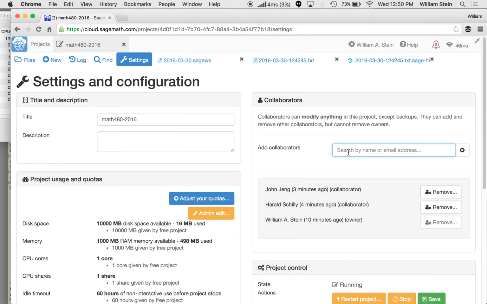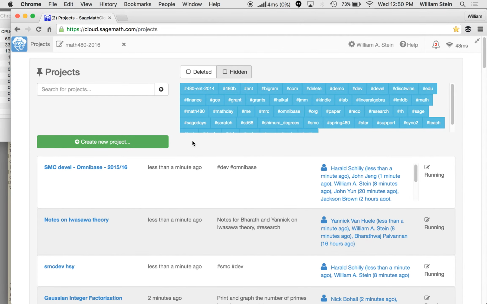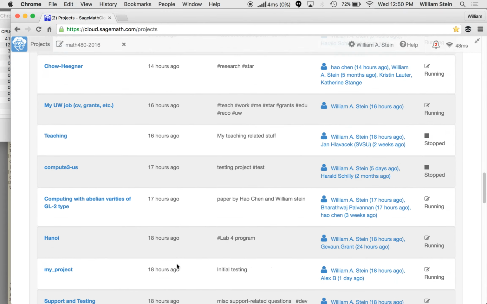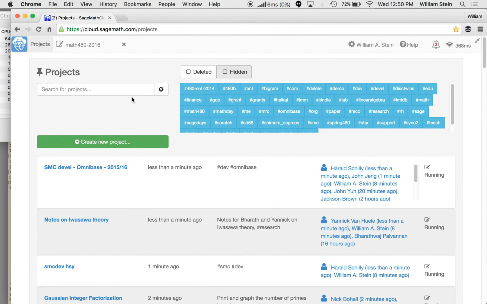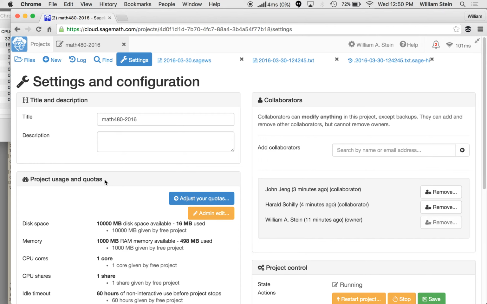So, is anybody having trouble adding somebody as a collaborator? Type in their email address, that's the easiest way. Oh, as in how you access it. Once you've been added to somebody else's project, click on projects, and you'll see that their project is now added to the list of projects. For example, I've been added to like 400 projects. You'll probably have like 2 or 3. Once you do that, you'll see their project. You can click on it and then open it, and it will just appear in another tab right here.